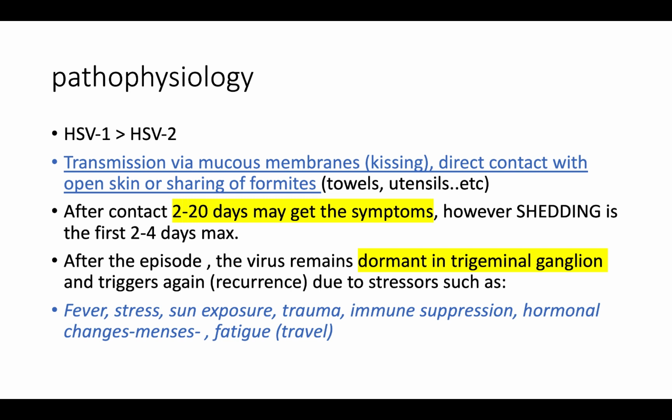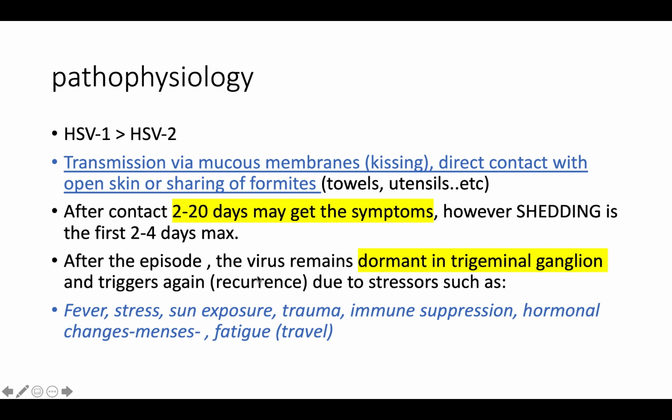Pathophysiology: بالmouth, around the mouth, HSV1 is more common than HSV2. Transmission is via mucous membranes, kissing, direct contact with open skin, or sharing of fomites, مثلا utensils, towels, or whatever. هلا بعد الكونتاكت من يومين ل 20 يوم they may get the symptoms. However, the patient is shedding for the first 2 to 4 days.